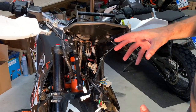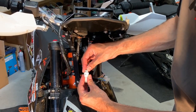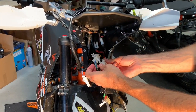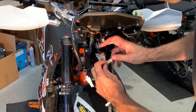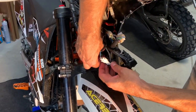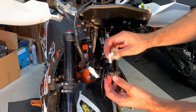Next step is to connect all the remaining connectors. It's pretty easy because all of them are unique, so you cannot mix them up. This is the one. Now the 6-pin, for instance, the 3-pin, and the 2-pin, and the last one. And now everything should be connected.